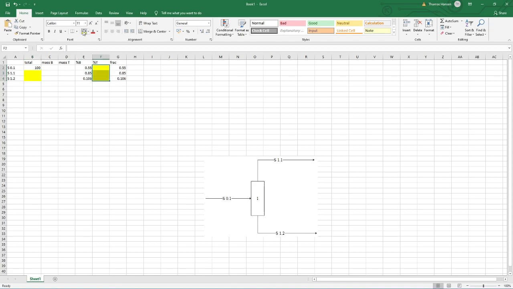We're gonna mark these and say these are the unknowns we have. Of course you can say that these are unknowns as well, but we can express them quite easily from the two percentages and our total mass. So we could say that the mass of benzene in our stream 01 is the percentage of benzene times the total mass. And as I've told you a couple of times, if you press F4 a couple of times here, we have the $ sign at our B.